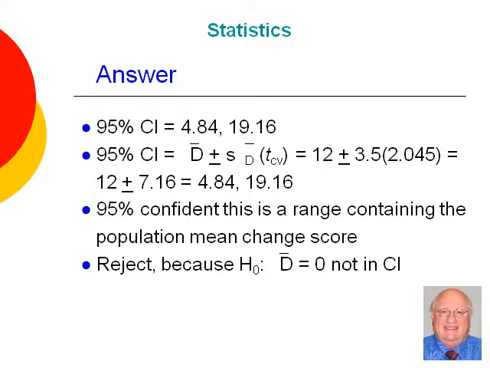We would interpret this interval to mean that we are 95% confident that this is an interval likely to contain the mean change score. As discussed earlier, if the null hypothesis were true, there would be no difference in change scores, or the value of d bar in the population would be 0 if the null were true. Because the confidence interval does not contain 0, we'll reject the null hypothesis. If the confidence interval had contained 0, or the lower bound of the confidence interval was negative and the upper bound of the confidence interval was positive, we would have retained the null.